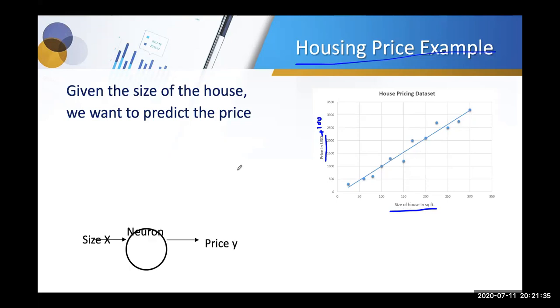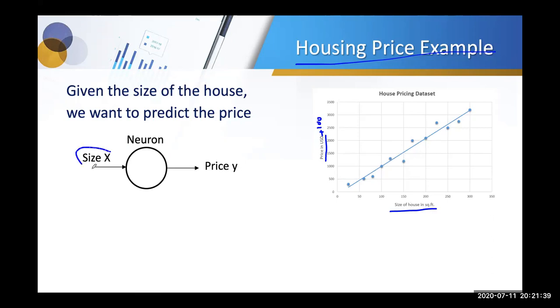Okay, so given that we have an input X, remember the input is the data, the information that we have about something that we want to predict. In this case, we have the information about the size of the house. So that's our input, X. We feed the input, X, into something called a neuron. We will see what's going on. This is the brain of the neural network inside this circle. So for now, we just say that we feed it into a neuron and we expect magic to happen inside this circle and it spits out the price, Y, which we are interested in.